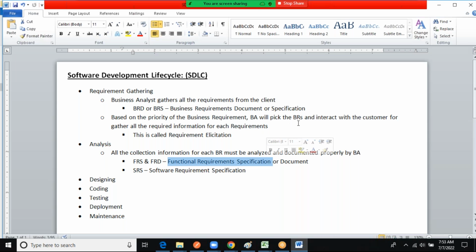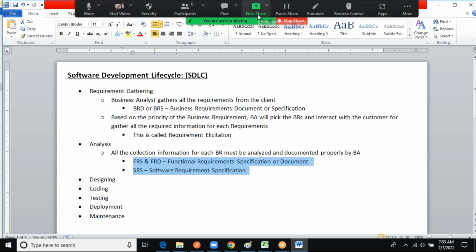Now, FR will be derived from BR. What is derived? FRS, you can say functional requirements. I am explaining without considering any software development model, just consider now it's a document. But nowadays every project is using some tools, as I mentioned, TFS or Jira or HP ALM, one or the other tool. So there won't be documents like this as I am explaining, in almost all the projects.